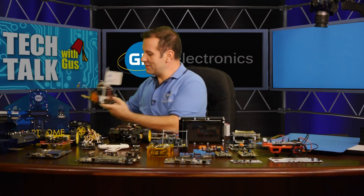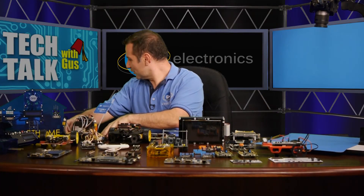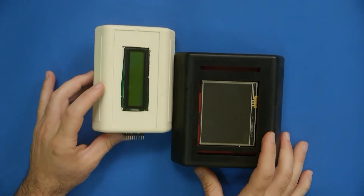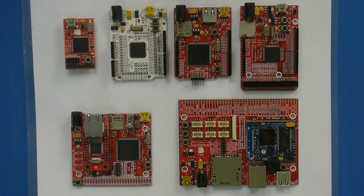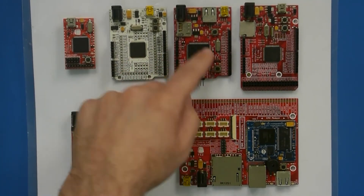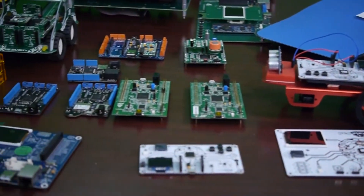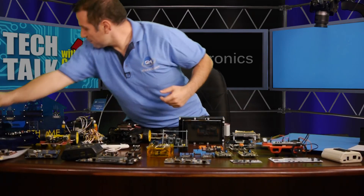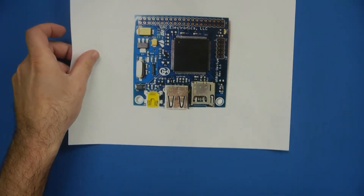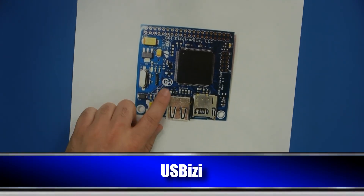What about the sweet Fez Mini robot? It's like a 10-year-old robot, still pretty sweet. Maybe you've built commercial designs — Fez Rhino, Fez Cobra — and want to run TinyCLR on those as well. Here's where Fez started: we have Fez Mini, the original Panda, Panda 2, the Rhino, and the Cobra — all of these should be running TinyCLR. Why not also run TinyCLR on the very first single-chip running .NET Micro Framework on the market? That's USB-Easy, and this is the USB-Easy dev board. It has our old logo — it's that old.